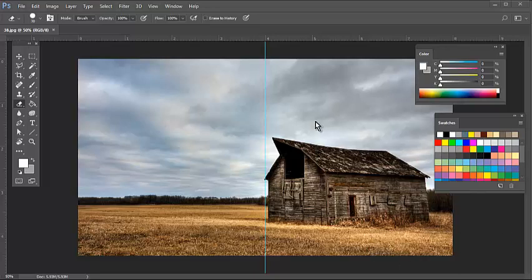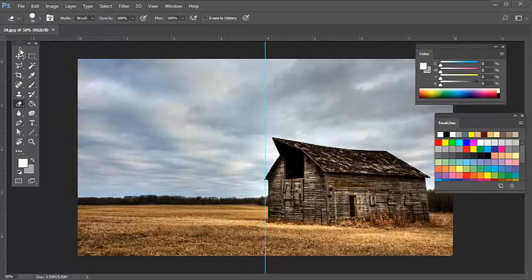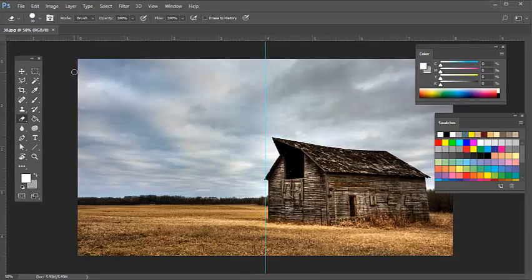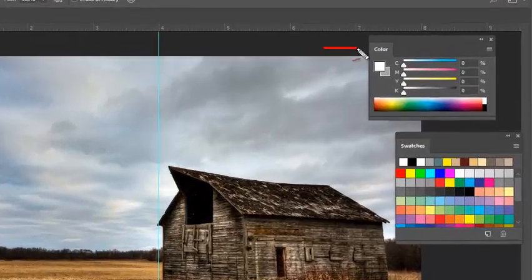Now, when you're using Photoshop and you're using the user interface, the main three elements you're going to be using will be your tools bar, which is usually on the left, your options bar, and your panels.